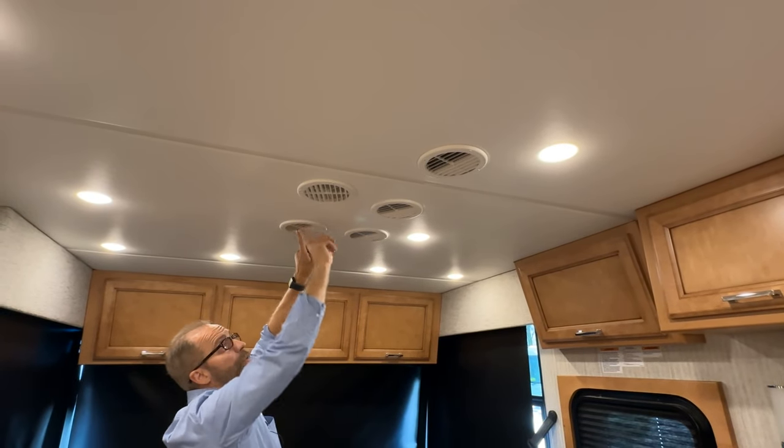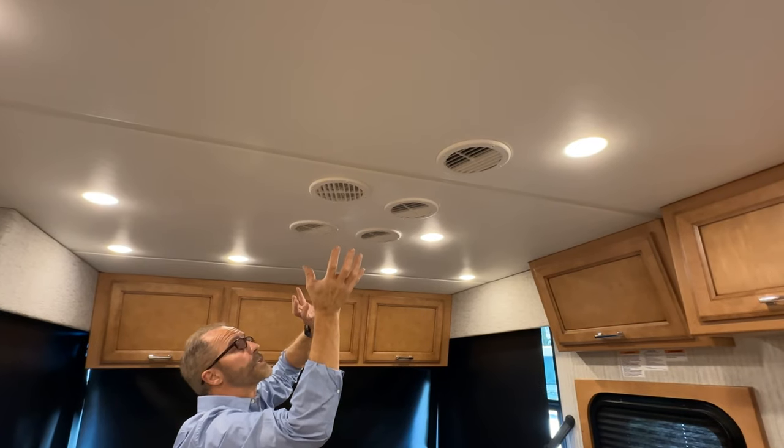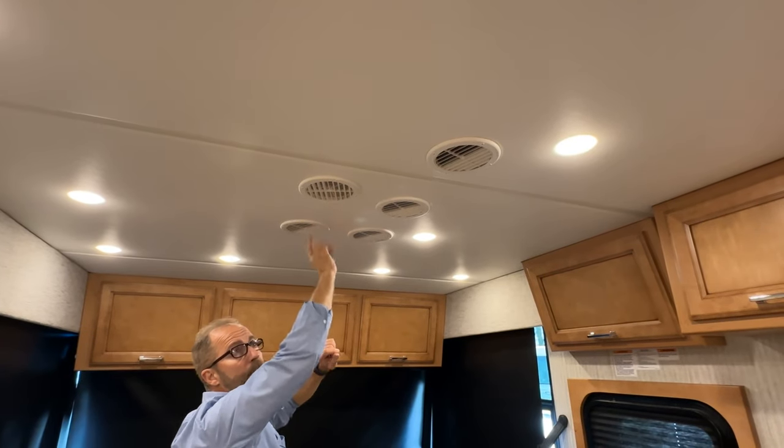The louvers on this side are the discharge louvers for the air conditioning and for the heat pump. So these don't need to be removed necessarily.